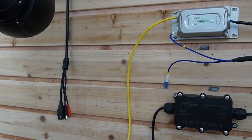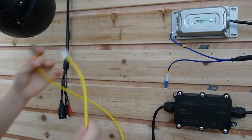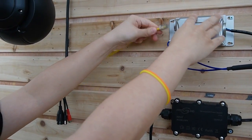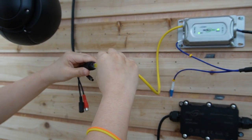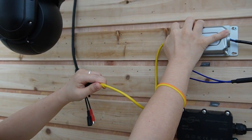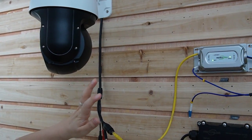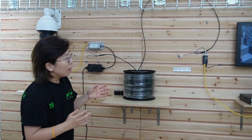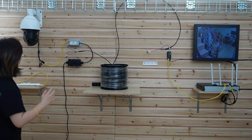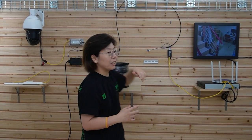The wireless access point is getting power from the media converter because it can provide PoE. Now let's try the camera. I'm going to unplug the wireless access point and use the Ethernet cord to connect with the PTZ camera to see if it works. It's getting power — the indicator lights are on. Just give it a few seconds to run, and you can see this is a live video. Everything is working with the 300 meter fiber optic cable, so the whole setup is done.